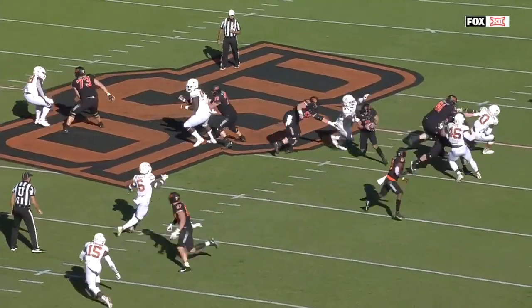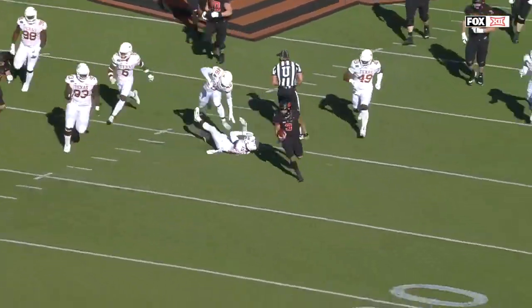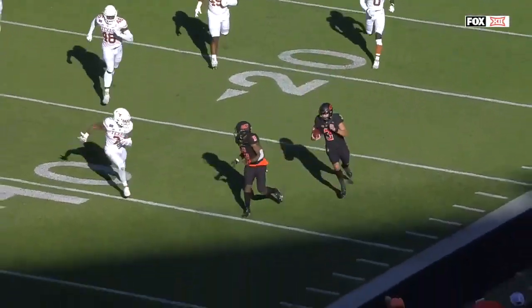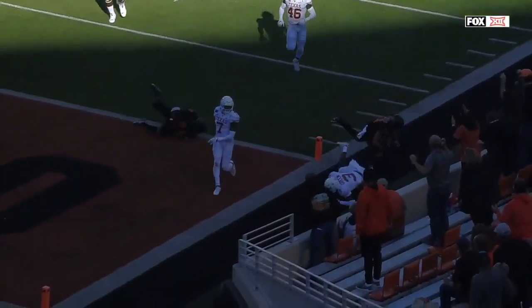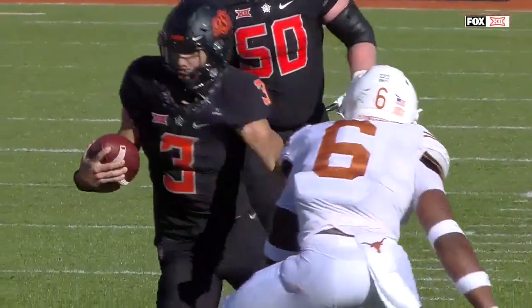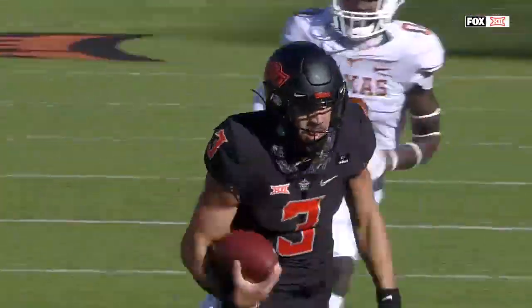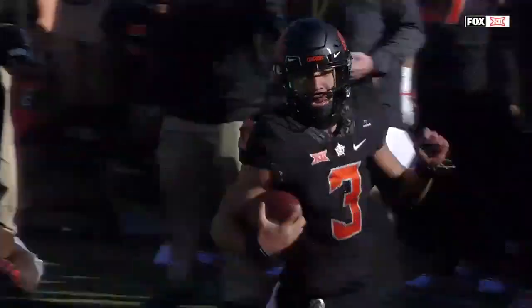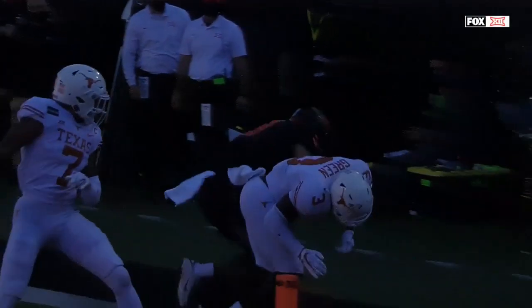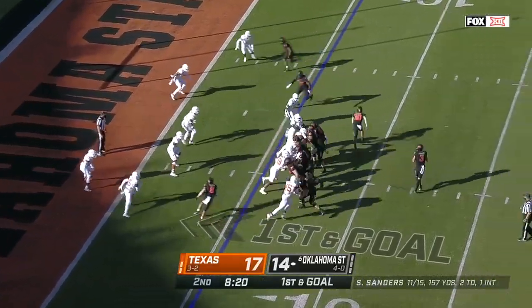Watch the one-on-one with the middle linebacker Mitchell here. Ooh, it's a filthy little crossover. Man-to-man and mano-a-mano are not just those battles sometimes at the line of scrimmage or outside. That could be an open field just like that, shaking the middle linebacker. Ran for more than 100 yards against Texas last year. He's got 36 on this carry. After the longest run of the year for Sanders, first and goal.